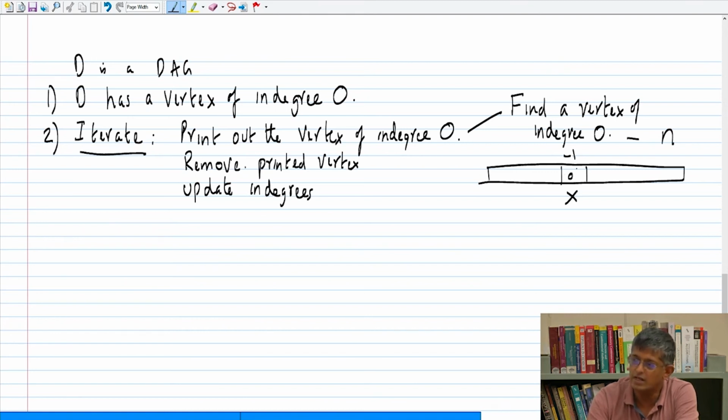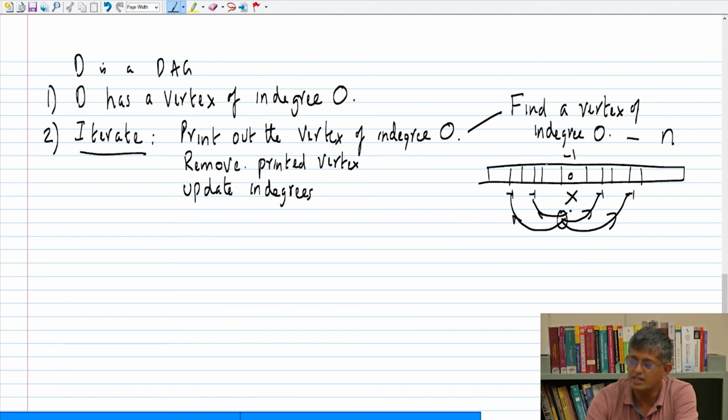it must have had an out degree to other vertices, because you are going to remove this. The reason I put a -1 is you can uniformly implement it by reducing the value in the matrix by 1 for other places. So subtract 1, subtract 1, subtract 1, subtract 1. Why are we doing this? This fellow has edges going to this vertex, this vertex, this vertex and this vertex. Because you are going to remove this vertex, all these edges will go. Therefore, you will subtract the in degrees of those vertices by 1. So this -1 is a natural thing to do when you remove, easy to implement.